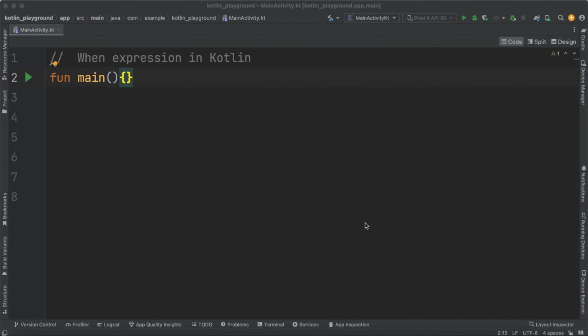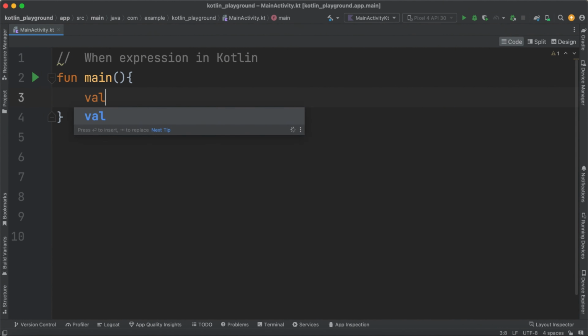In today's video, we are going to explore one of the most powerful control structures in Kotlin, the when expression. Whether you are coming from a switch statement in other languages or completely new to this, you will love how flexible when is in Kotlin. So let's jump right in. We will start by looking at a simple example. Think of when as an enhanced switch statement, but it can handle more than just constants. So let's see this through an example here.